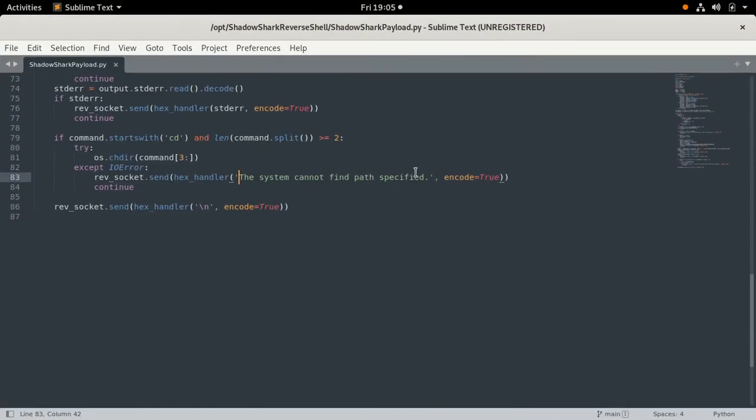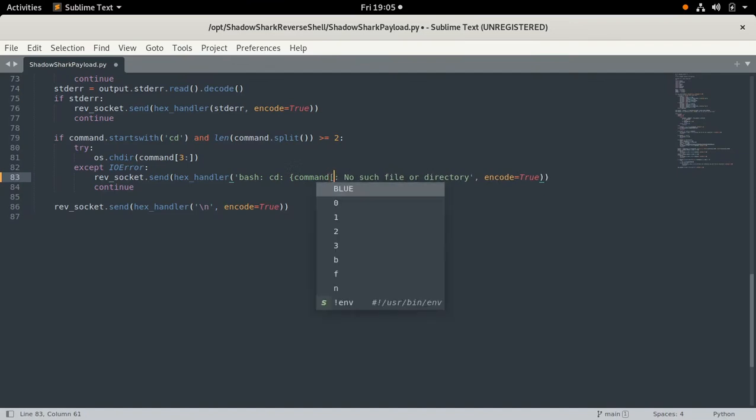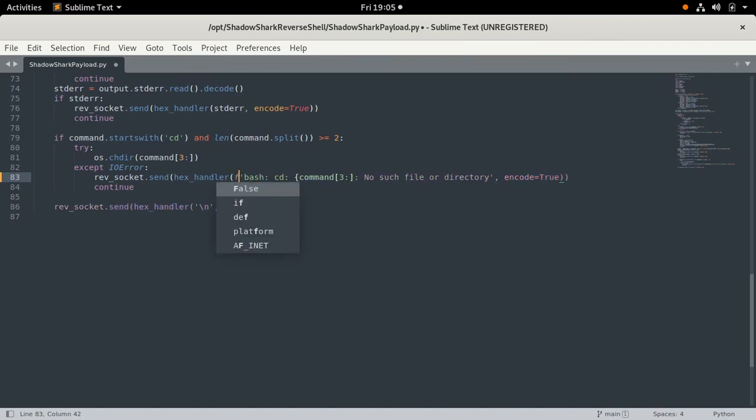We could actually implement this here, except we could substitute this with command 3 colon, which would be the directory, and make this an f string.